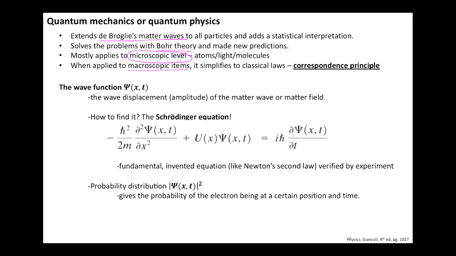This is what's known as the correspondence principle. There needs to be a connection, so that the same equations work whether I'm talking about small stuff or big stuff. If there's a disconnect there, that implies there's something wrong with one theory or the other. So they continuously work across big things and small things. It's just that you don't generally have to do the more complicated things if you're working with big objects.